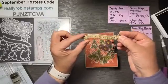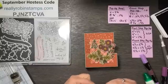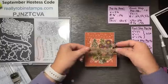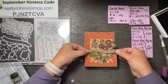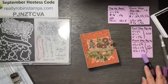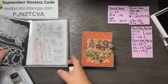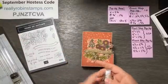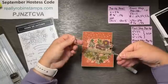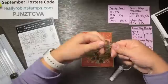And then I've already stamped and cut that out. I did a little bit of shading with my blends, and we'll just pop this up right here. Like that. This is again with this fun fold. Once you've made one or two, then it starts to get really easy. I'm going to double this up and make a bow. So I'm going to fold that in half.